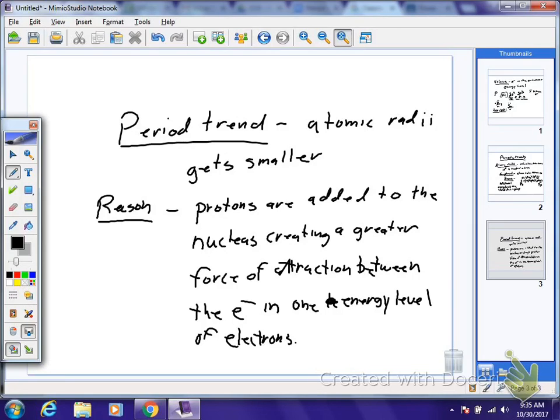Okay. We'll come back to that reasoning, but that's what we talk about when we talk about trends, and that's all we're going to do. They also just talk about ionization energy, and we're not going to do anything with ionization energy. We're going to save that for you guys to do later. We're not going to do it for this example.